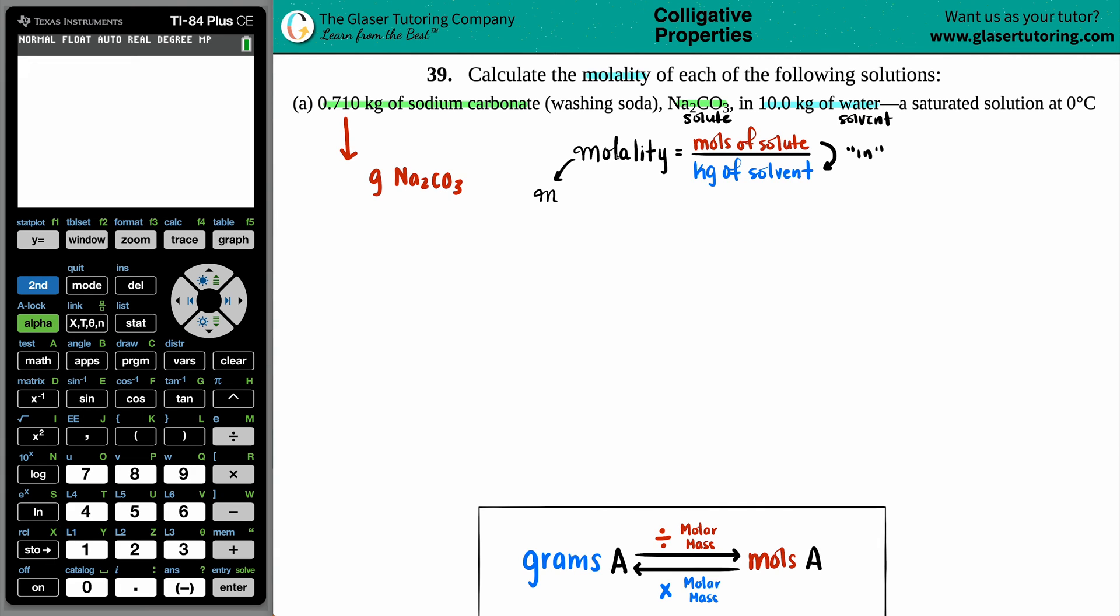This is going all the way back, right? Your SI units. If you want to go from kilograms to grams, you would multiply by 1,000. Similarly, you could take the decimal and move it to the right three times. So this is the same as saying I have 710 grams.